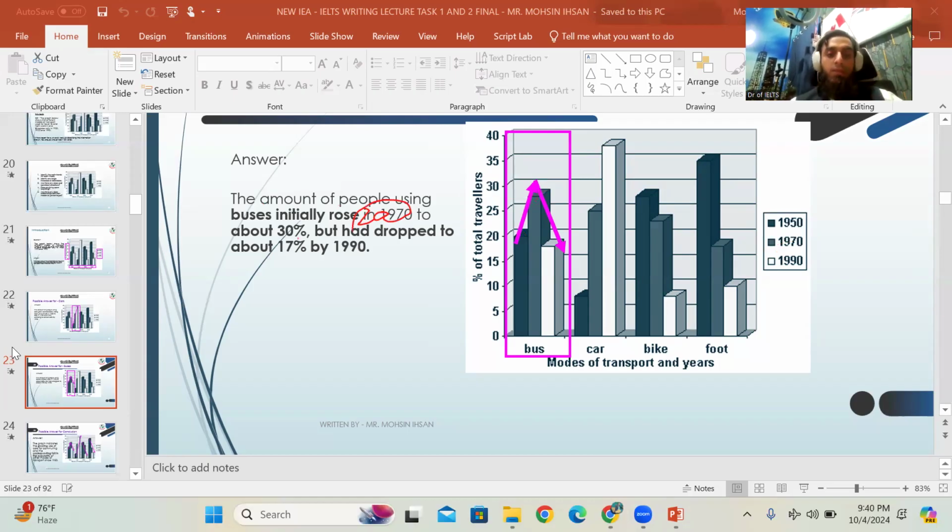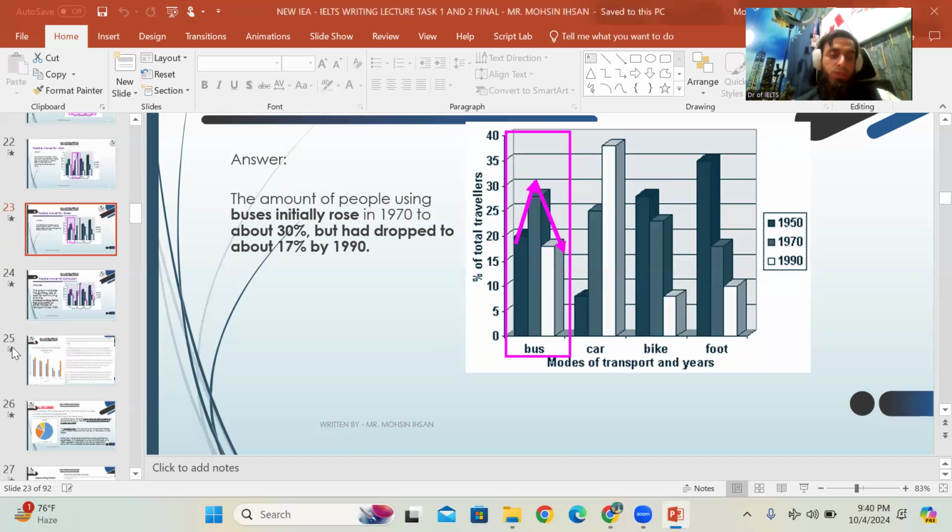And then it had dropped, there was a drop in its use in the last year, and that was approximately 15. You can write the figure 15, you can also write 20, or the one in between, 17. You have to write words like approximately, roundabout, about. You have to mention these words when the figure is not clearly shown, like how much, right? So this is how you have to mention it.